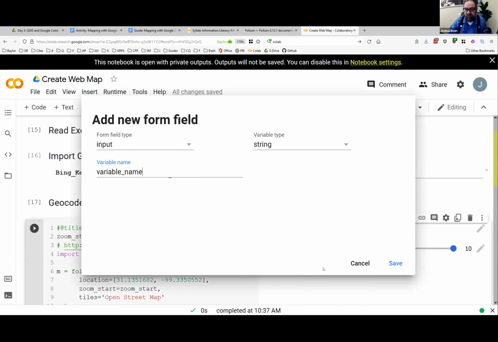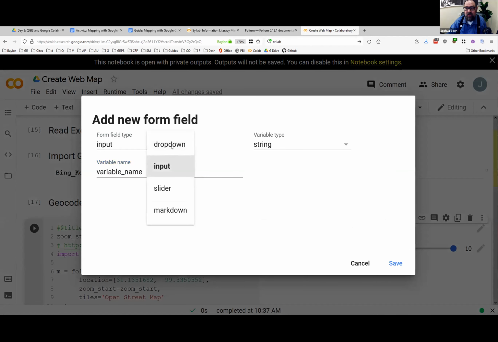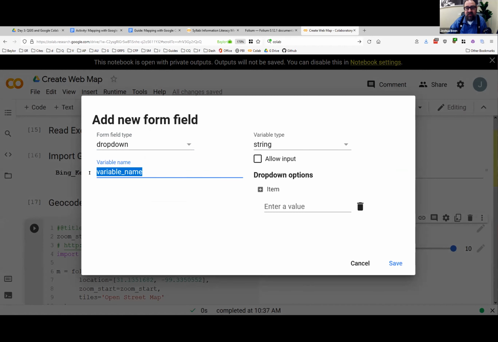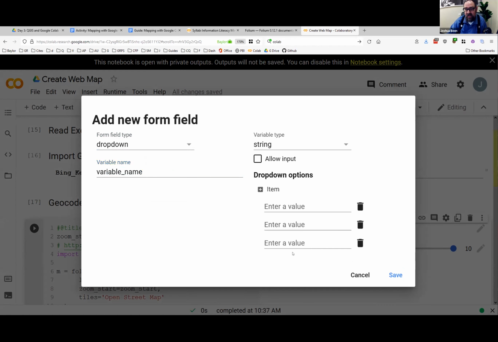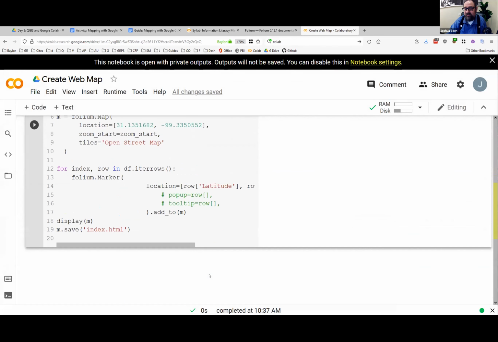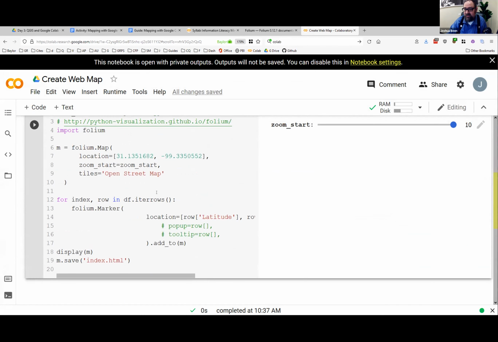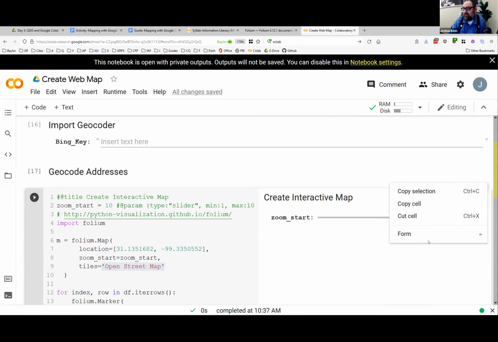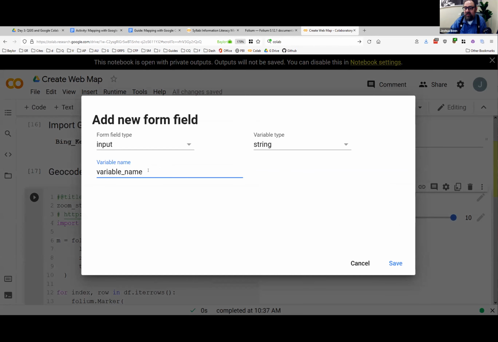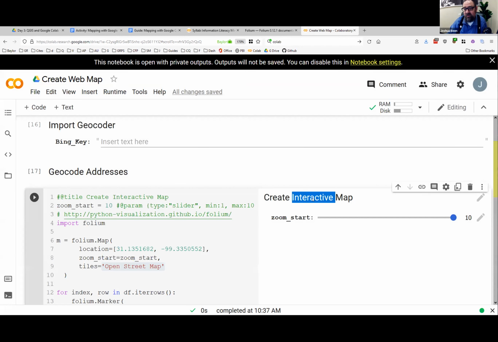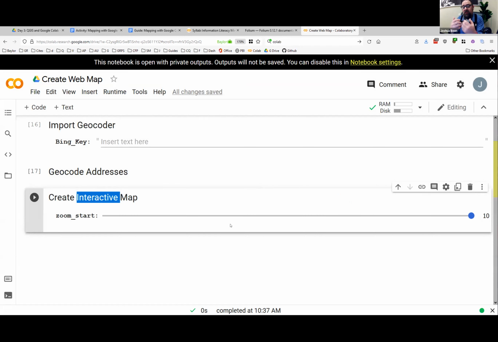So really what it would boil down to is going to the Create Interactive Map, adding a new form field. I think a dropdown would work well. Give it a variable name, add all of the items here. You can keep on adding items. And once that is done, then where it says tiles equal OpenStreetMap, change that to whatever variable you declare in here, variable name. And that's it. And if you guys have any trouble or don't even do it at all, I'll go ahead and demonstrate that if we want this afternoon at 4 o'clock.